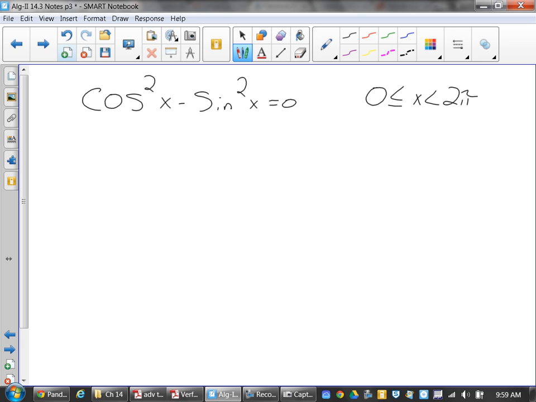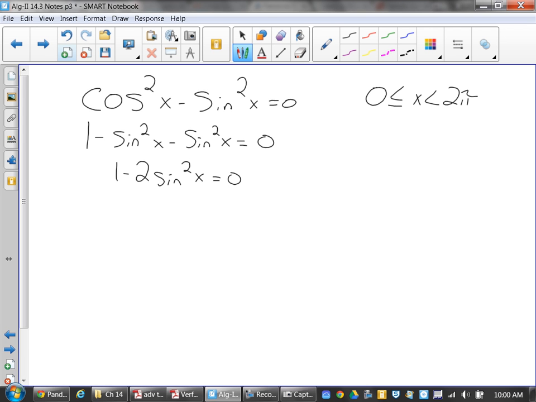So right off the bat, we're going to say that we have 1 minus sine squared x minus a sine squared x. So 1 minus 2 sine squared x. Perfect, that's exactly right. You get 1 minus 2 sine squared x is 0. What do you think we're going to do? This one you don't have to add and square, because you don't have a trinomial set up.